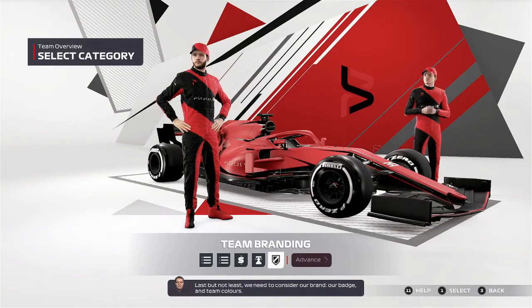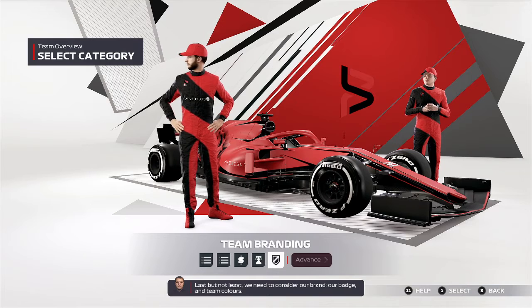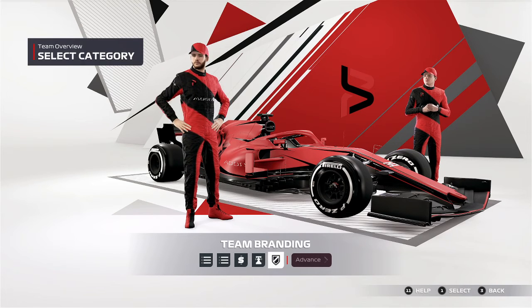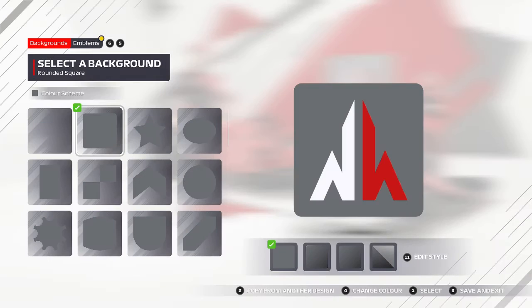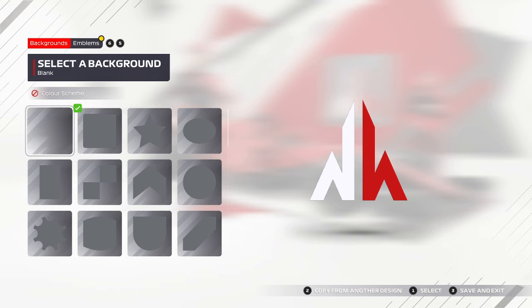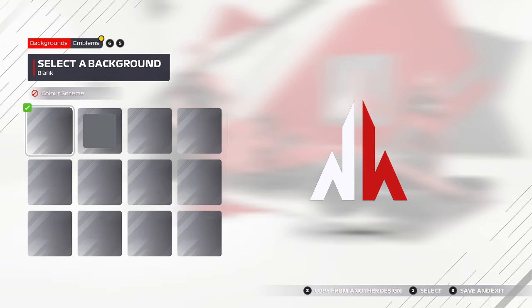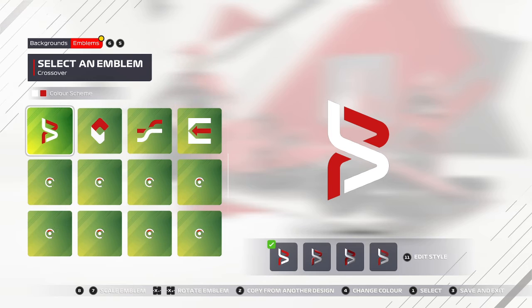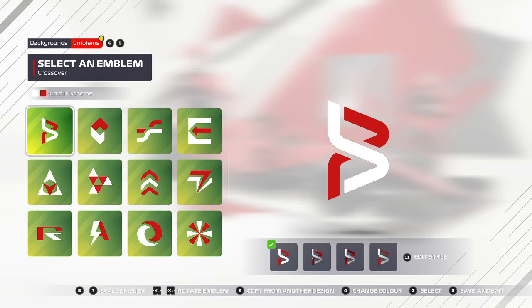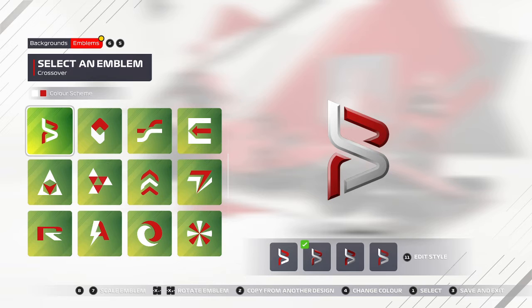All right. Last but not least, we need to consider our brand, our badge, and team colours. Okay, so as you can see, we've already got the badge in the background there. So what I'm just gonna do is go here, go no background, and we're just gonna scroll down to where that B is. There it is. And we're gonna go this one. We're gonna emboss it. That looks nice.